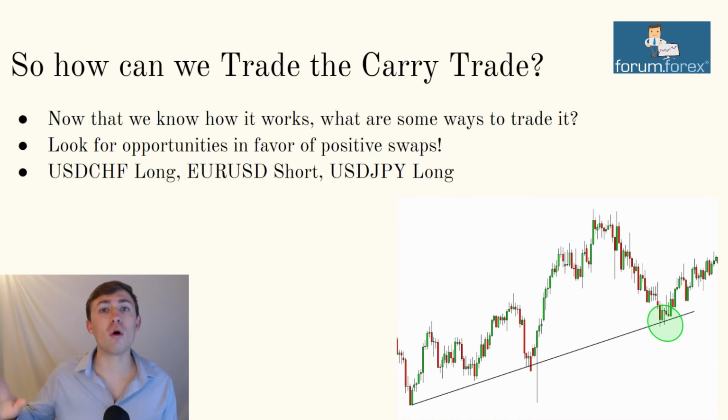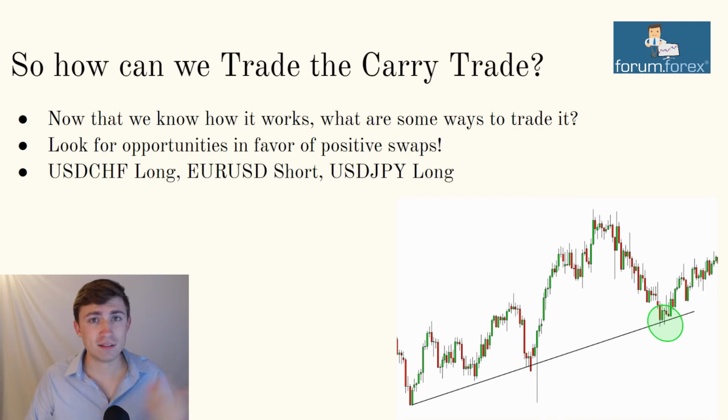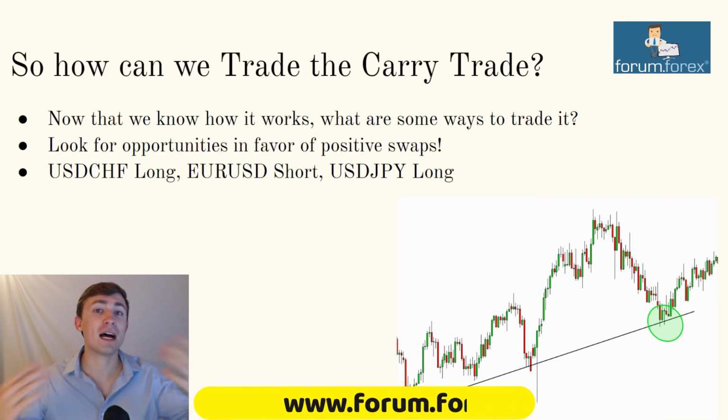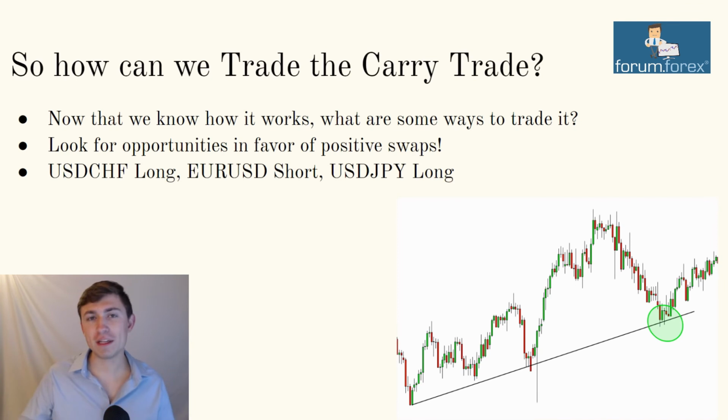So for example, if you're only going to buy the US dollar Swiss, you could make money just from that positive swap. And if you have a nice technical setup and you have a trading strategy in place, that's a double positive, right? So you make money on your trades and you also make money on the positive swap that you would be receiving. That's why banks and institutions love this, because a lot of times they use those higher time frames, right? So they're trading on that weekly time frame, holding that swap payment, making nice payments there, collecting interest, as well as doing whatever else sort of trading that they're doing, right?